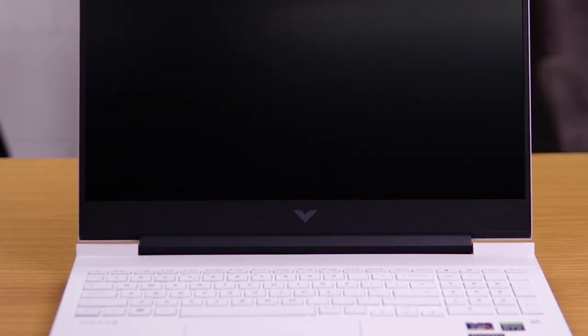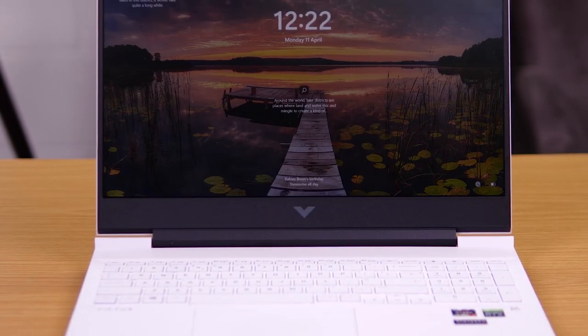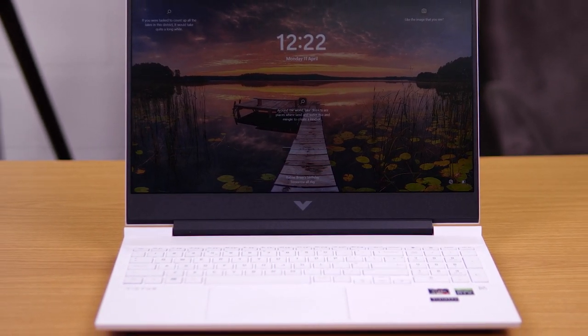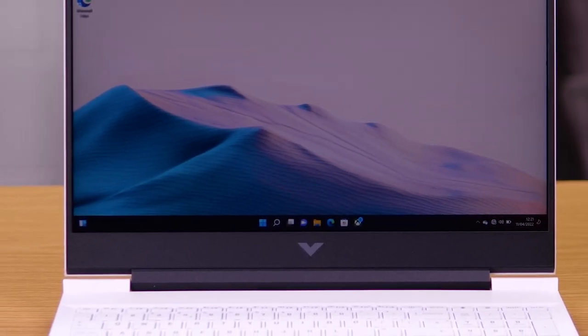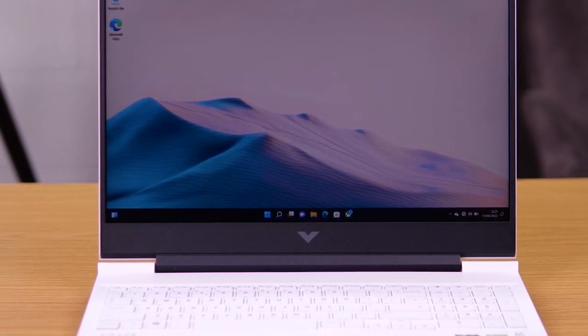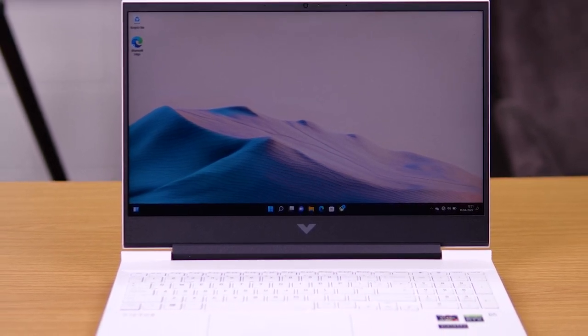And what we have here is a 16.1 inch display. But what's really clever is that, due to the micro edge bezels, the display fits within a 15 inch footprint, linking back to the portability of this device. The display is a full HD IPS display with a 100% sRGB color gamut. You will get a flicker-free experience with the 144Hz refresh rate, and it also has built-in eye-safe low blue light technology for those long gaming sessions. I know that has come in really handy for me.